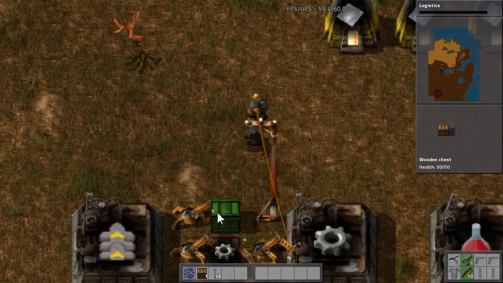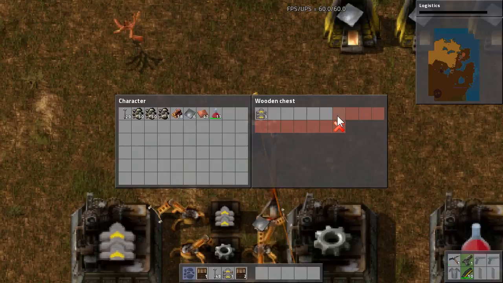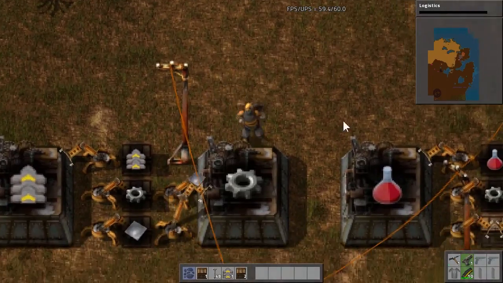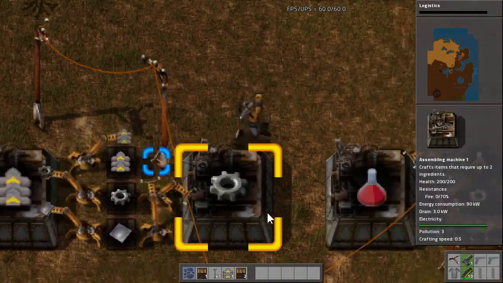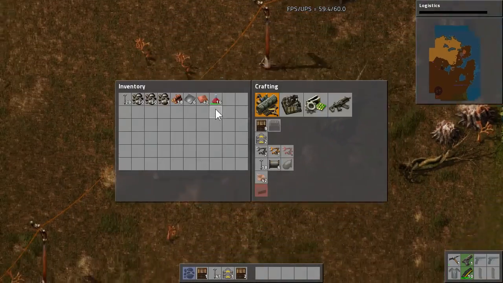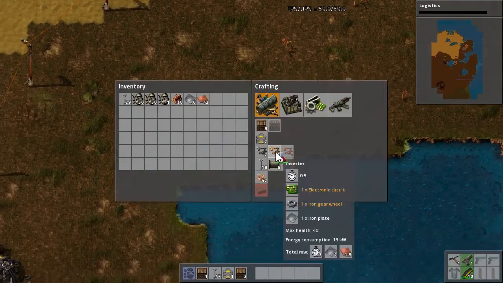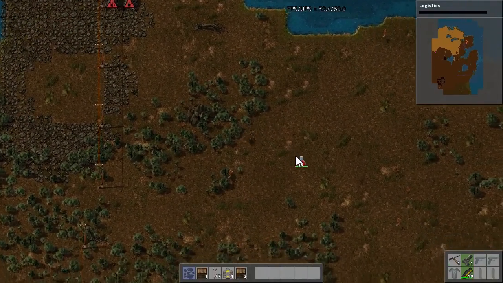Oh, I have boxes. Be here. I'm going to cap you at 50, 100, 200, 50, 100, 200, 300, 400. It's a very generous amount. Alright, 16 is enough to get this started. Lots of things are hungry for coal, but that's fine.